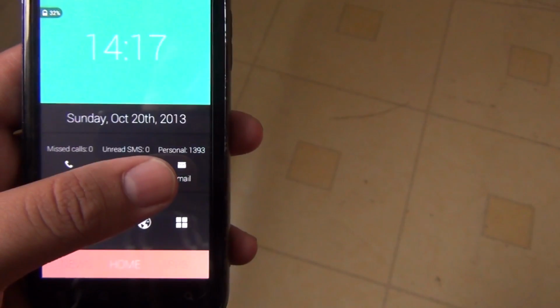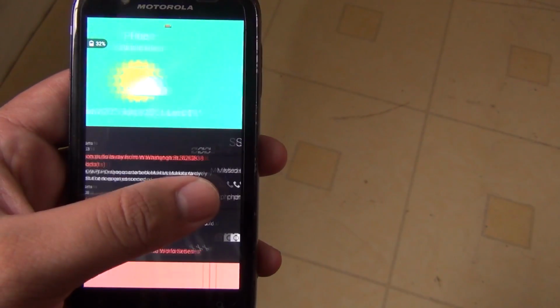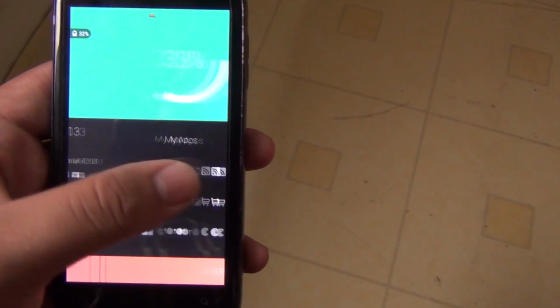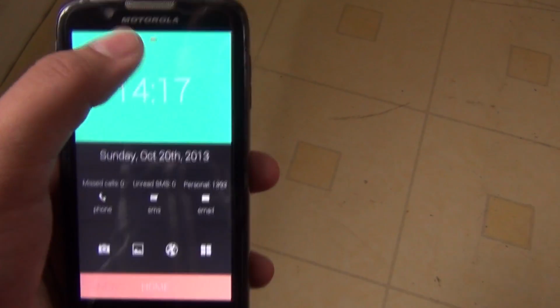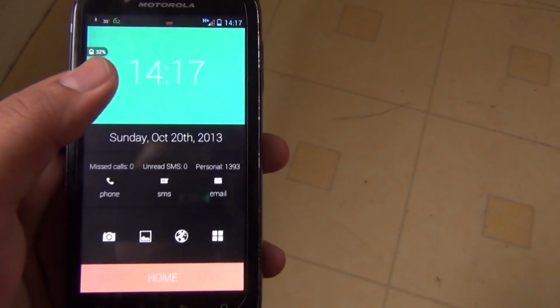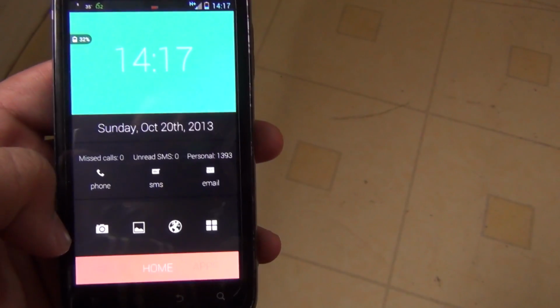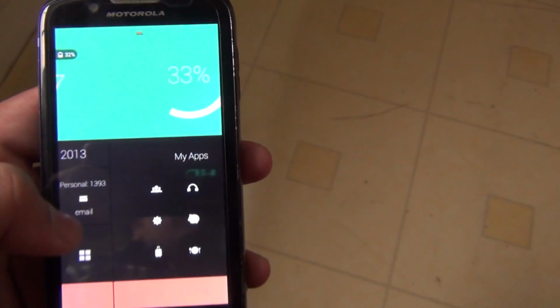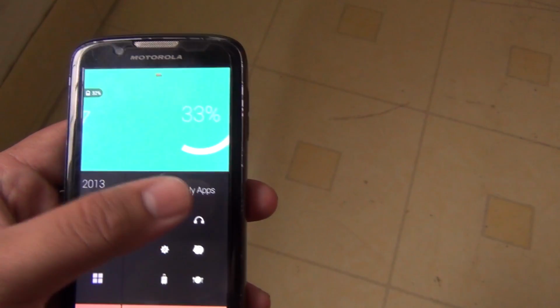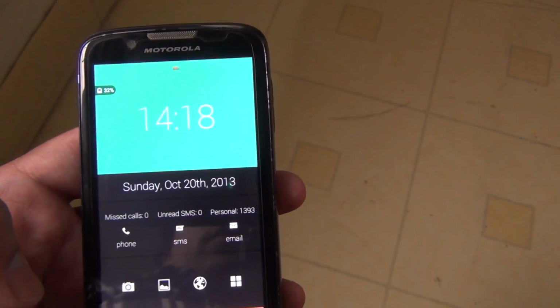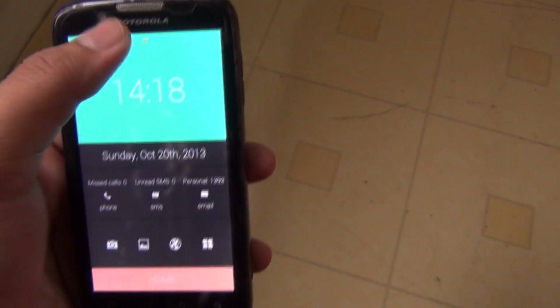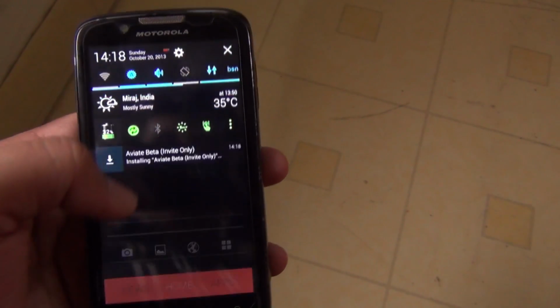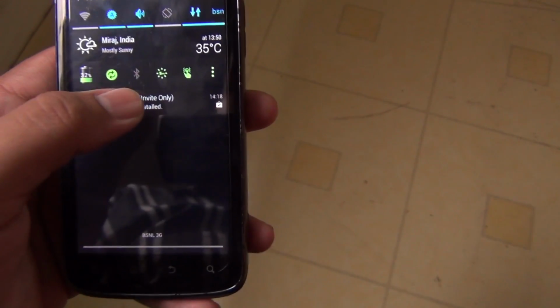This is the Themer launcher, if you know it. You also get it when you get an invitation code, but in this launcher you cannot get the invitation code from a friend. You have to get it from the app developers. So it is downloaded.